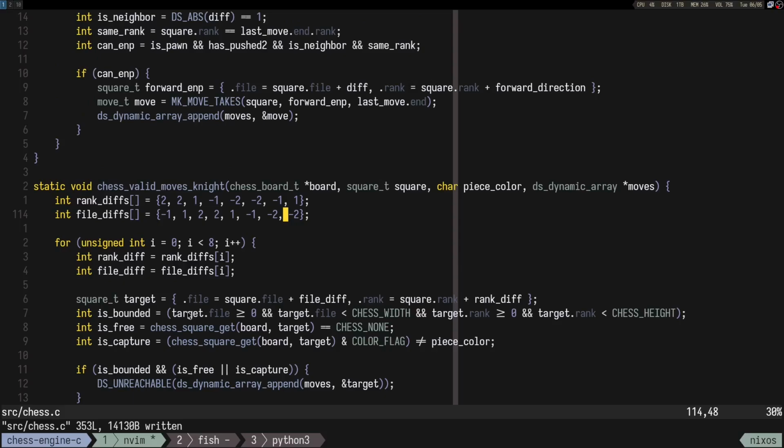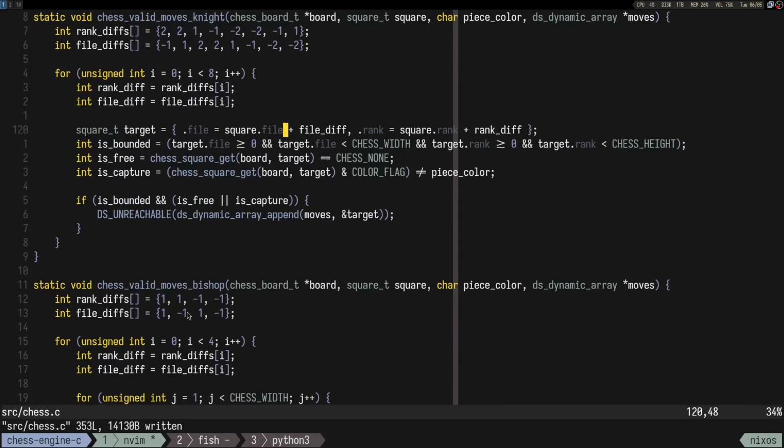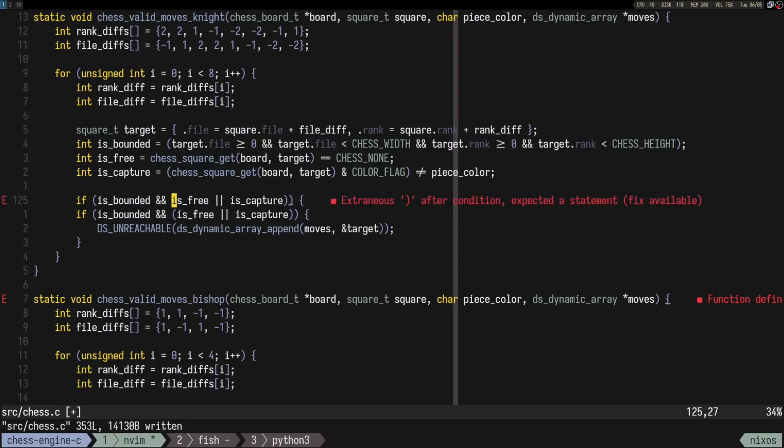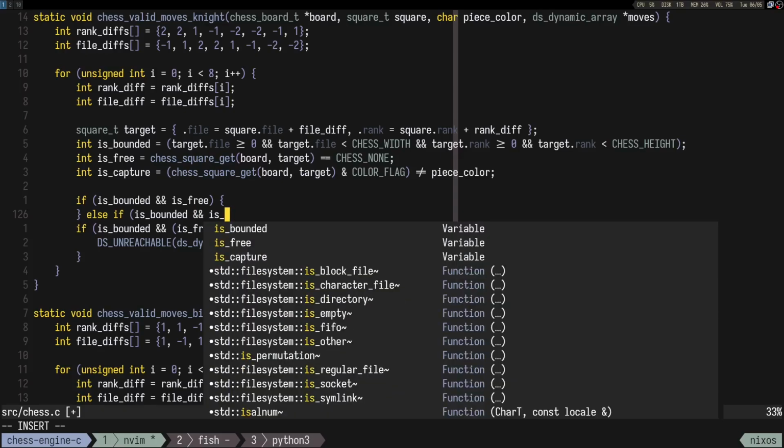Now, how about the knight? So I would say we are gonna have 2 ifs. One is if it's free, the other one is else if is bounded and is capture.